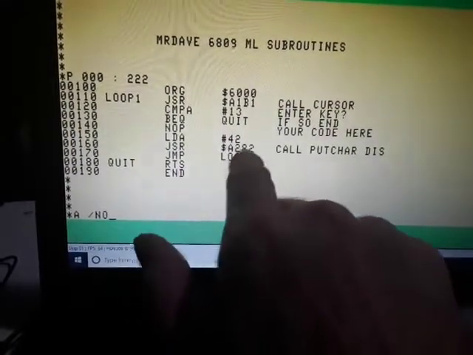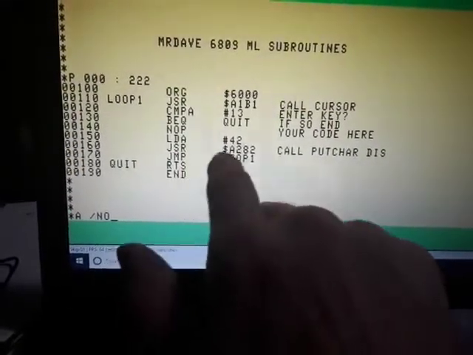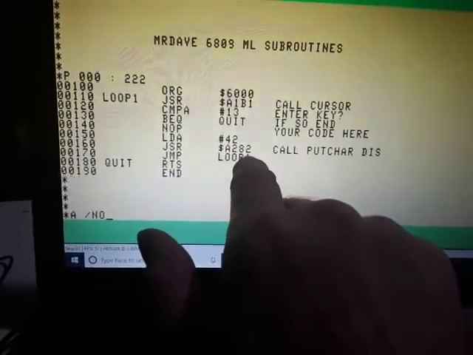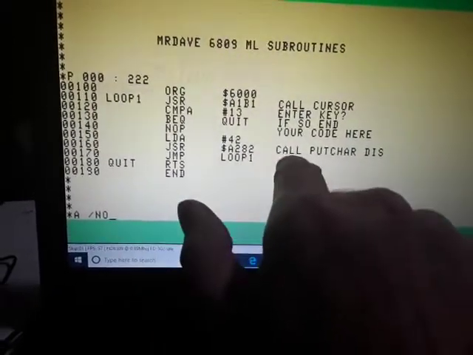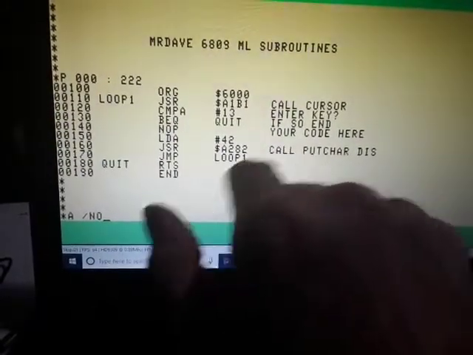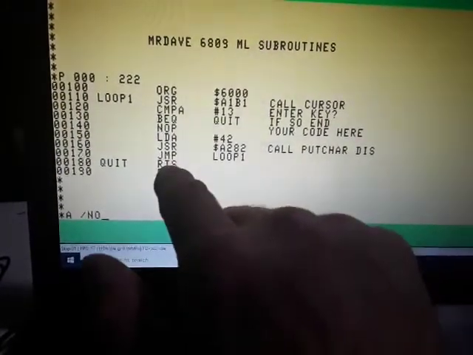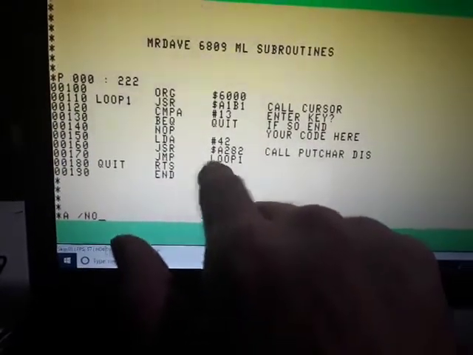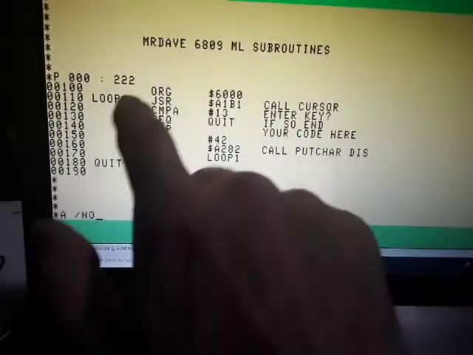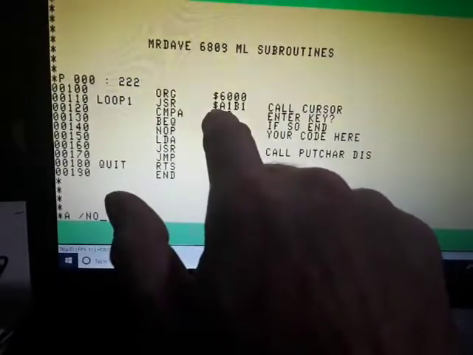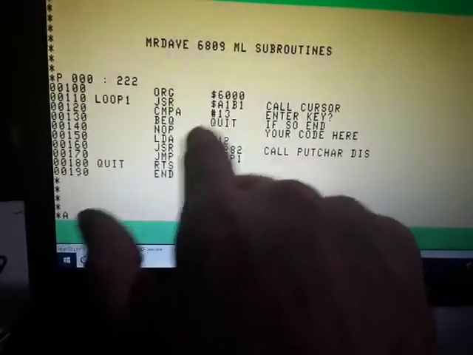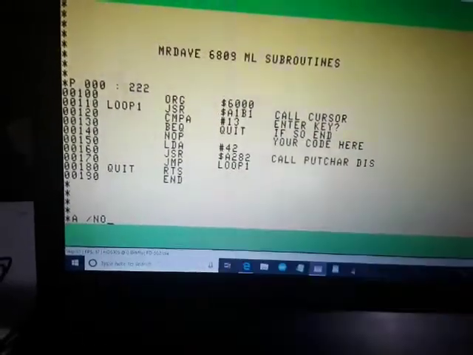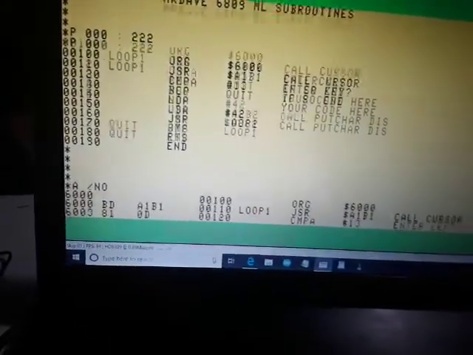And here's our second subroutine call. Jump to subroutine A2. And what happens there is it takes whatever's in the A register and it puts it on the current screen location. Here's an extended loop, so just jump right back there. So it's going to get a key, check it for quitting. If not, print an asterisk every time. And we're going to assemble this.